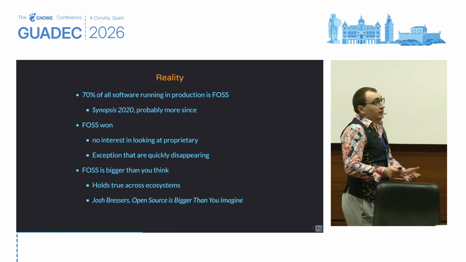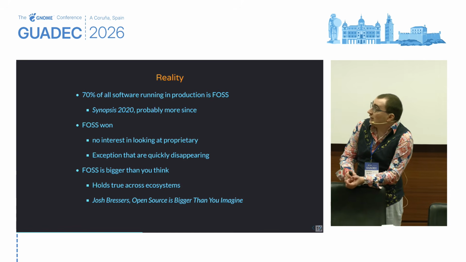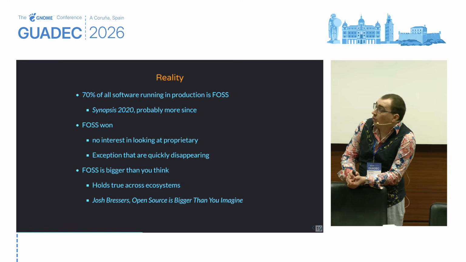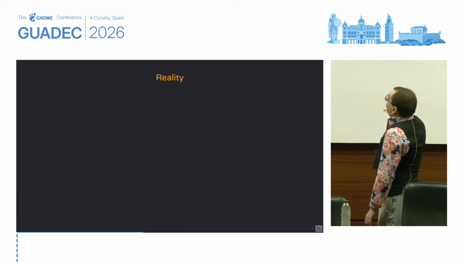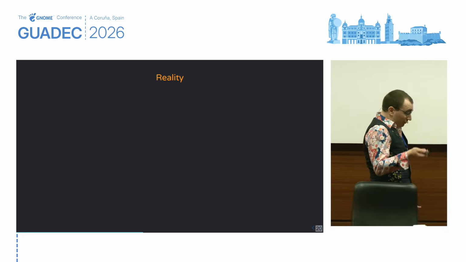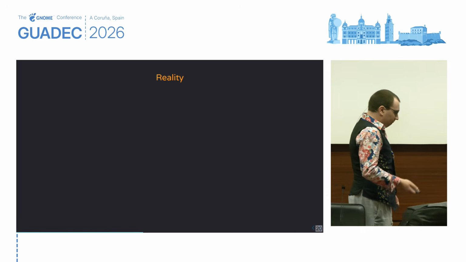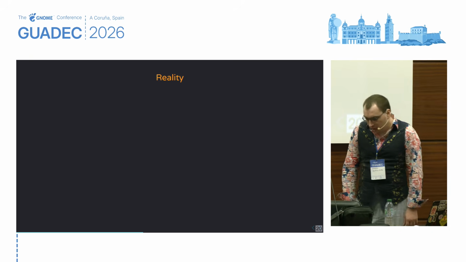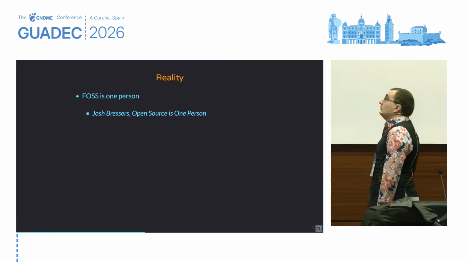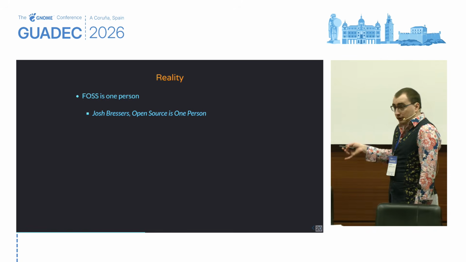And the way to think about that is to sit down and try to find out all the dependencies you have, or any of the systems you use have. And you will discover quickly that even for systems that say they vendor everything, have no dependencies, etc., you will end up in the thousands and tens of thousands really, really fast, if not hundreds of thousands. Okay, so our reality is free open source software is everything, more or less, and it's massive in terms of people, in terms of use, in terms of complexity. Okay, now the next thing, we know also that free open software is one person.